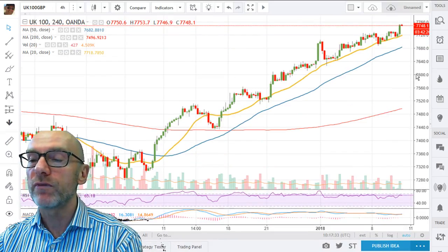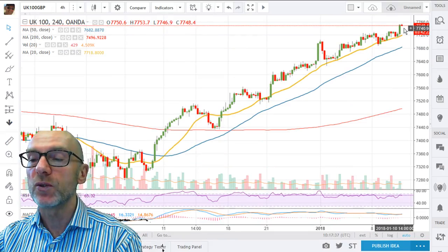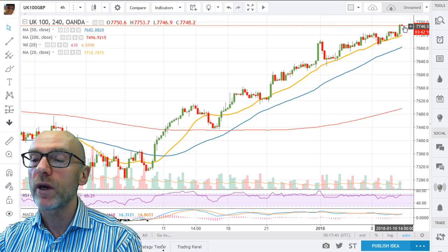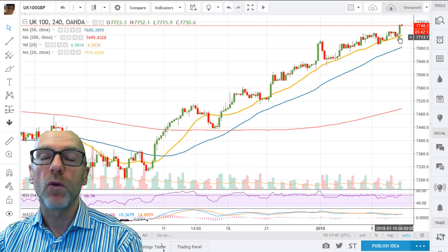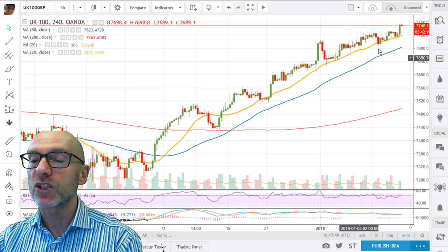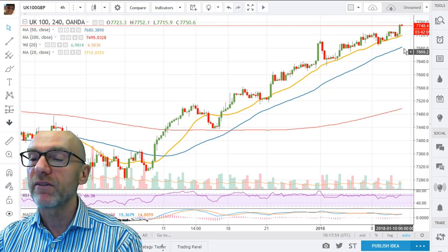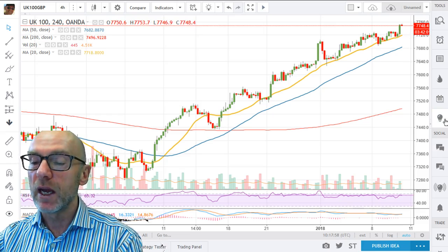And moving on to the 4 hour, this morning actually we've had another bounce into new high ground for the first tick for today, the first 4 hour tick, which is again very positive. We're bouncing off the 20 from the 4 hour. That's been given solid support as it should. Below there, the rising 50 from the 4 hour would give support if needed.